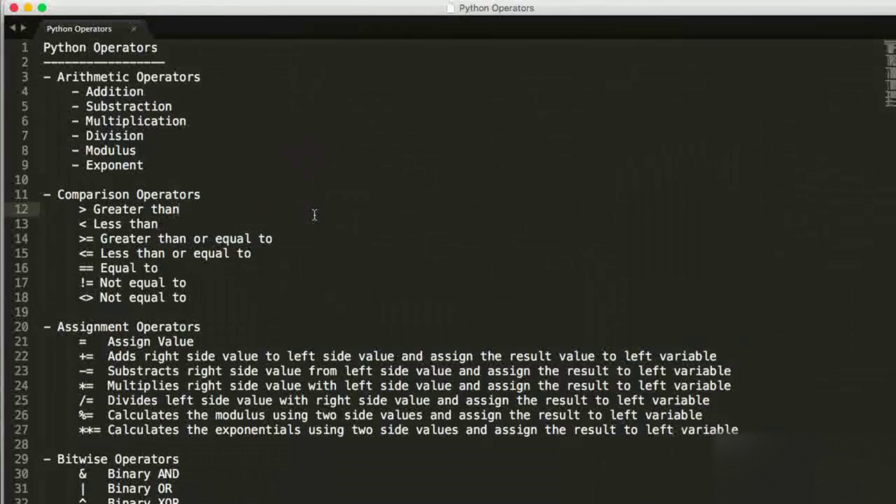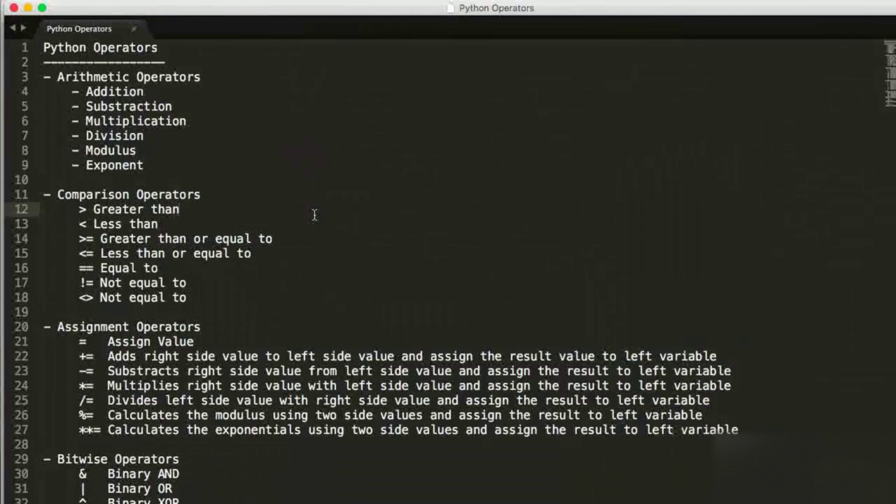So please observe here. If we use single equal to, it indicates that we are assigning a value to a variable a. But if we use double equal to, it means that we are checking the value of both variables here. Okay. And next, not equal to. A is not equal to b. Was that true? Of course it is true. 9 is not equal to 8.